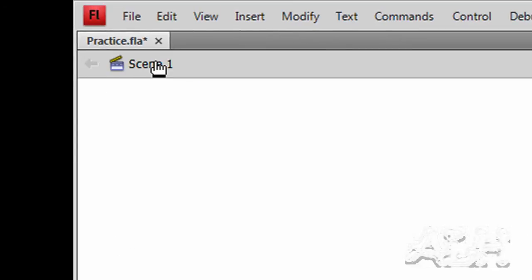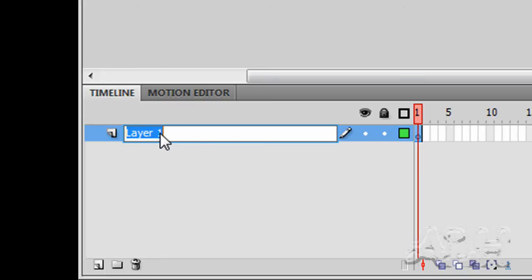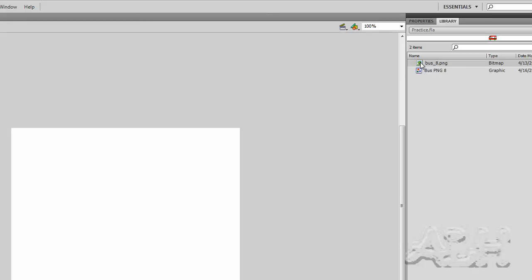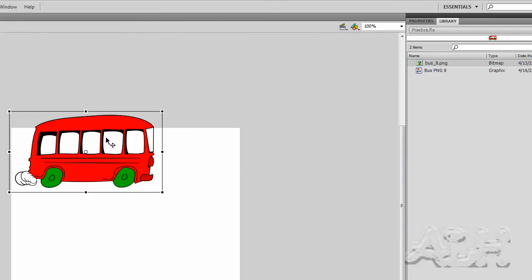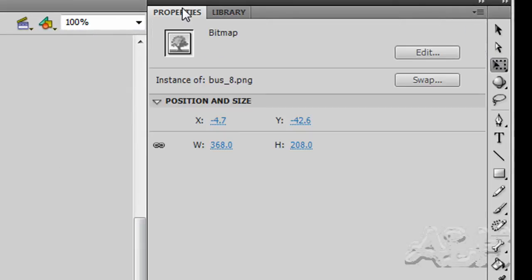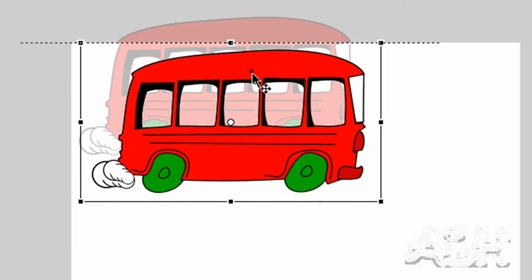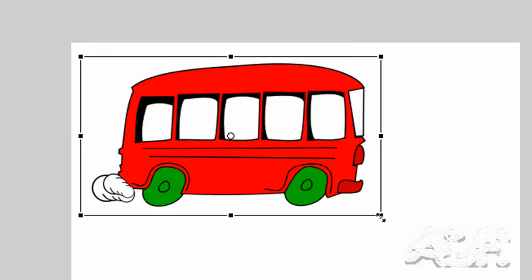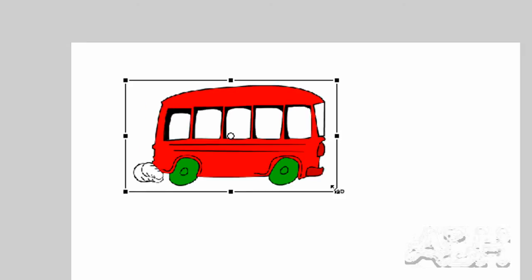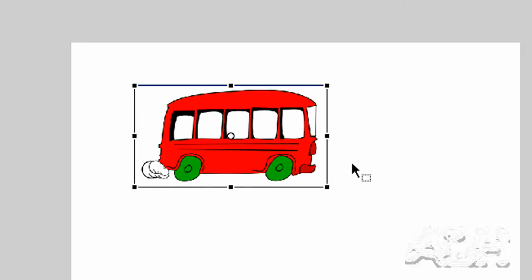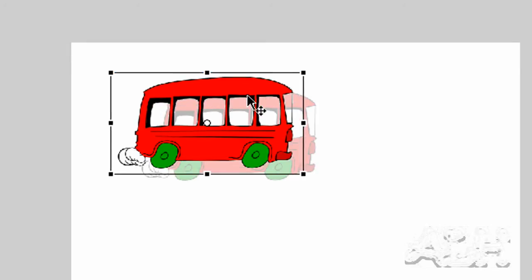Okay, so I'm going to go back to scene one, and I'm going to rename this layer the same as the asset in the library I'm going to put on it, which is bus underscore 8.png. I'll drag that onto the stage, a little off the stage, so you can see that it actually has a transparent background, and again, that was determined when it was published. We'll take a look at the properties. We've seen properties for a bitmap asset before, just limited to the XY, height and width, and there is no instance name. So we can use the free transform tool, which was open when I started this, use the letter Q to bring that up, select the asset and the instance, and I'll just resize it with constrain. But again, you could rotate it and skew it depending on what you want to do with it.